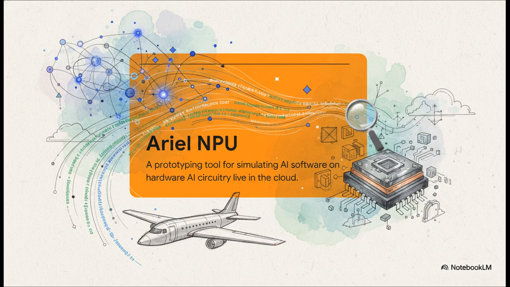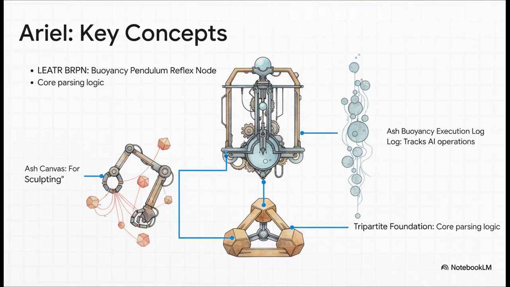Well, according to its own documentation, it's a tool for simulating how AI software would actually run on custom-designed hardware circuits. And it does all this live in the cloud. You can think of it like a bridge between an AI software code and the physical chip it's eventually going to live on.